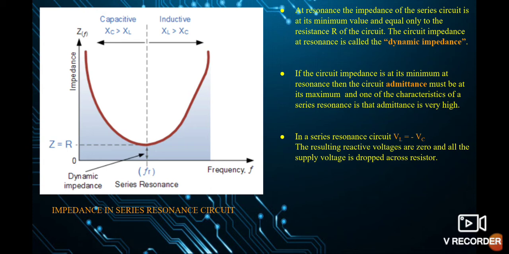In the impedance graph, the Y-axis represents impedance and the X-axis represents frequency. On the left hand side of the resonant frequency, XC is greater than XL, giving a hyperbolic curve decreasing from a high magnitude towards zero. On the right hand side, XL is greater than XC, so the magnitude slowly increases. Adding the two graphs gives a resultant graph of almost parabolic format. The left side represents capacitive behavior and the right side inductive behavior, with the minimum point — the dynamic impedance — occurring at the resonant frequency where Z equals R.